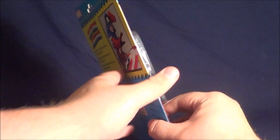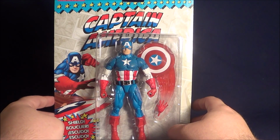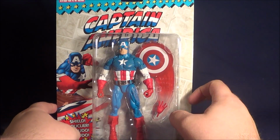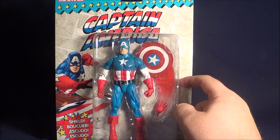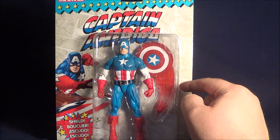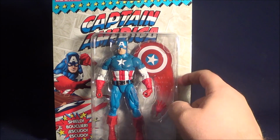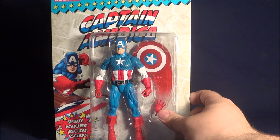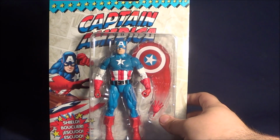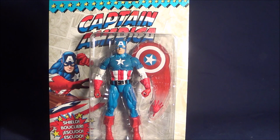So we'll throw the vintage Cap off here. They removed the actual shield launching gimmick, and instead they gave him, it's a reuse, but it's probably my favorite Captain America accessory in recent years, the sculpted hand, where you can actually clip the shield on and it looks like he's being thrown. So I am ecstatic to have this guy. That being said, let's open him up.